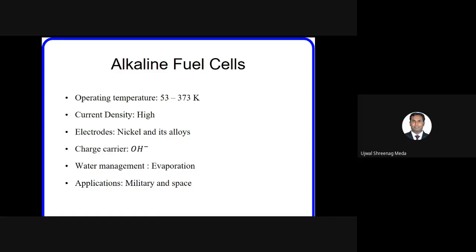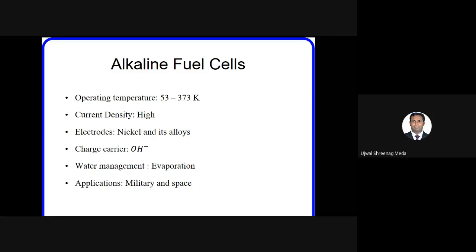In general, the alkaline fuel cell is considered a low temperature fuel cell, and it works close to room temperature. The maximum temperature might go up to 100 degrees centigrade. However, there are examples in the past where the same alkaline fuel cell was operated even at a temperature of 200 to 260 degrees centigrade. So here the range is 353 to 373 Kelvin. Usually it operates at a temperature close to room temperature. Maximum it goes up to 100 degrees centigrade. That is with respect to operating temperature, and based on that, it is categorized as a low temperature fuel cell.